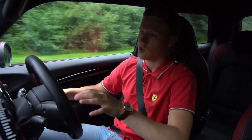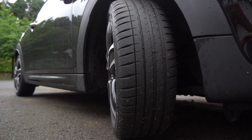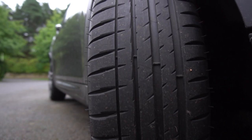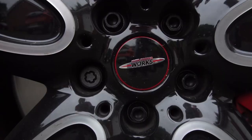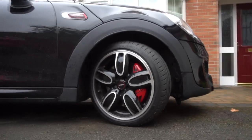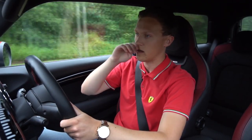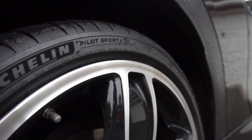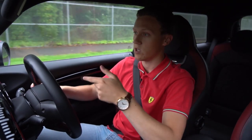I also wanted to talk about the actual tyre structure of the Pilot Sport 4s. You'll notice there's a much more pronounced leading edge to the tyre — it's a much bigger shoulder. As I mentioned in the first part, that tends to be the leading edge into a corner so it takes a lot of the brunt of the cornering force. That extra width of the shoulder means the grip is greatly improved. As you go up the range to the Pilot Sport Cup 2s, you'll see the shoulder gets increasingly larger — that's more of a track day tyre and provides a lot more grip than these PS4s.